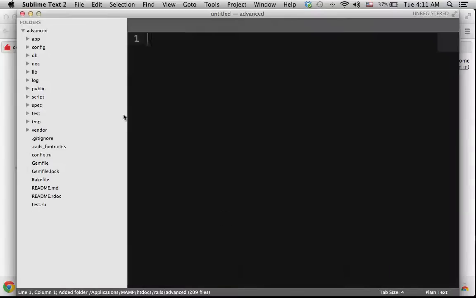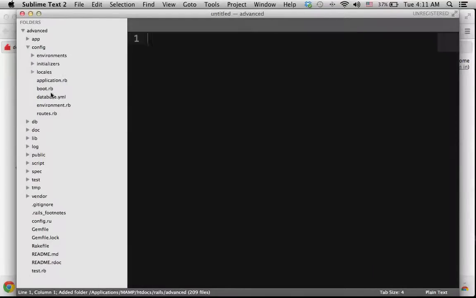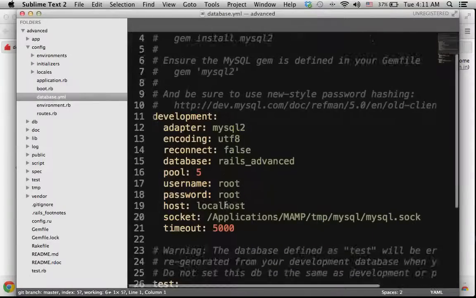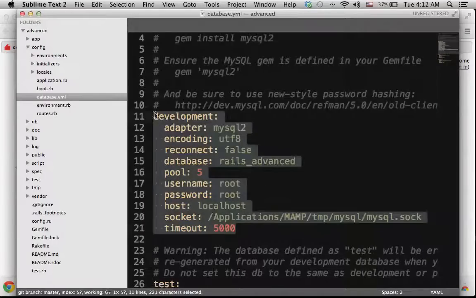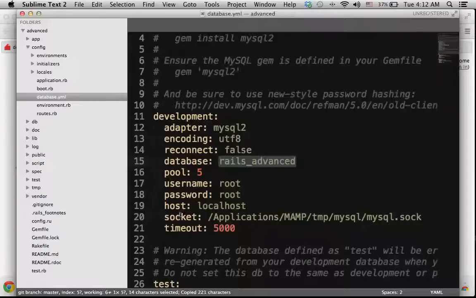Let me show you what the configuration setting needs to look like, and I'll put that below the video. It needs to look something like this, and I'll copy this so that you can copy and paste. Put in the database name, and this is the interesting part. You just specify the MySQL socket, and it connects to that MySQL database.